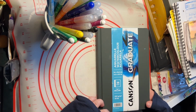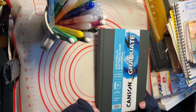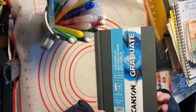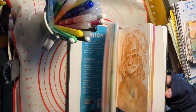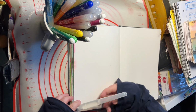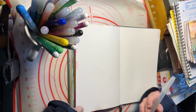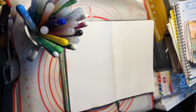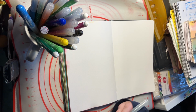And on that subject of good paper, we're using not very good paper, which is the Canson Graduate watercolour paper, which I am using up in my sketchbook. However, it is going to be good for techniques like this, using water-soluble pens. What I have done is pre-wet the paper, because watercolour paper will behave better if you wet it first, let it dry, and then do your painting. So mine is just a little damp and it's drying off at the moment.